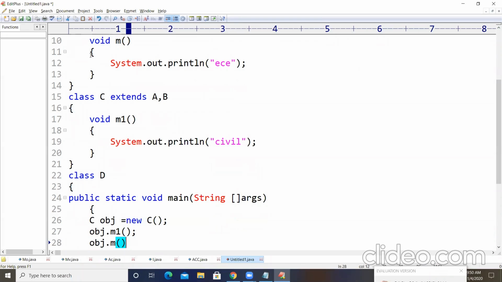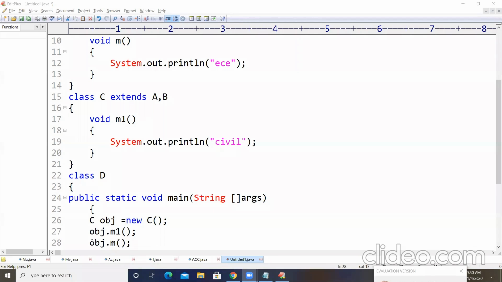If I want to call the method m1, there is no problem. There is only one method m1, which is located in class C. Then there is no problem.